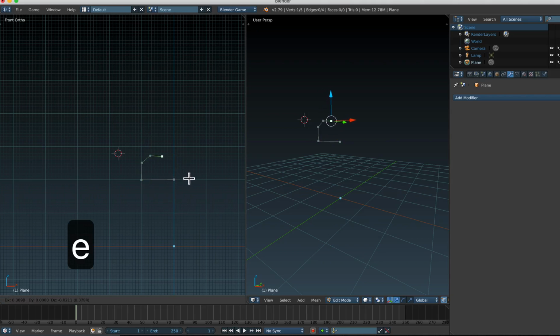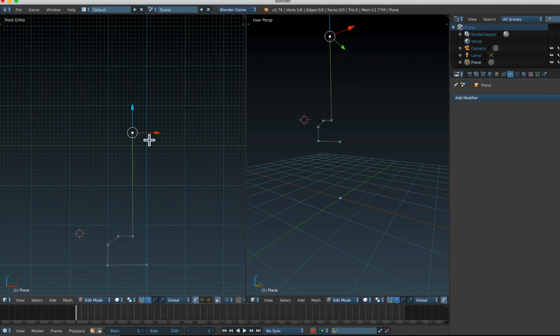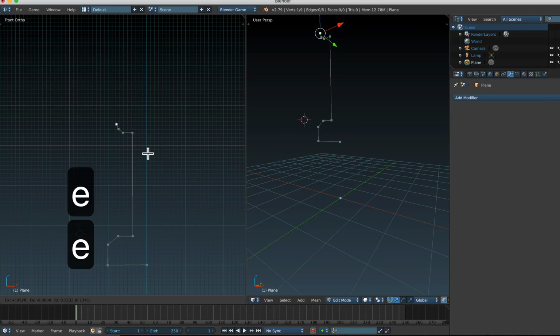So remember that when you're doing this, you want to only model half of the shape that you're trying to do. Okay, remember that if you are making a curved shape, you then want to do more extrusions so that you can get that nice rounded shape as I'm doing right now.